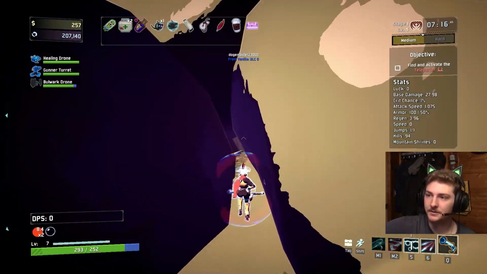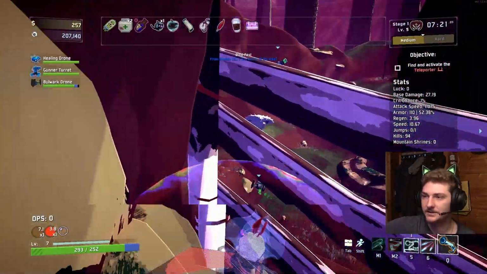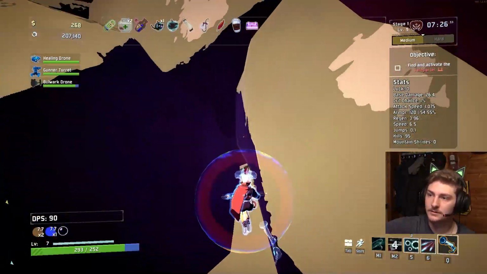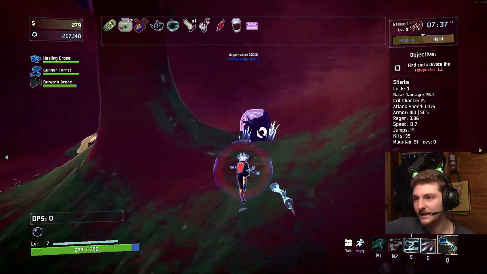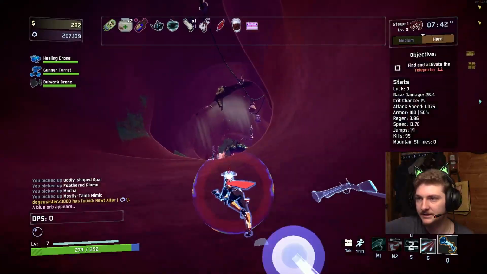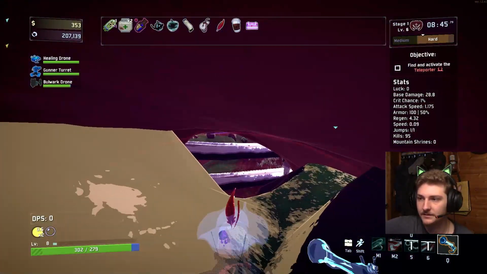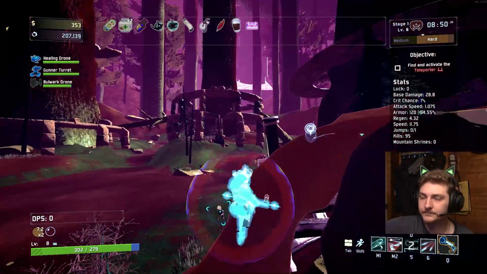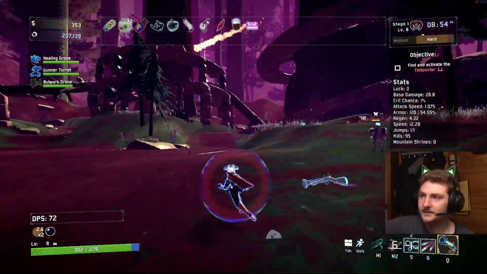I should be able to use my special dodge to get through there. At least I thought I could. There we go. See, I wanted to get into here because one of these Newt altars can spawn in here. Oh, here's a spot. Ooh, I'm in the wall, but that's okay. I made it out.